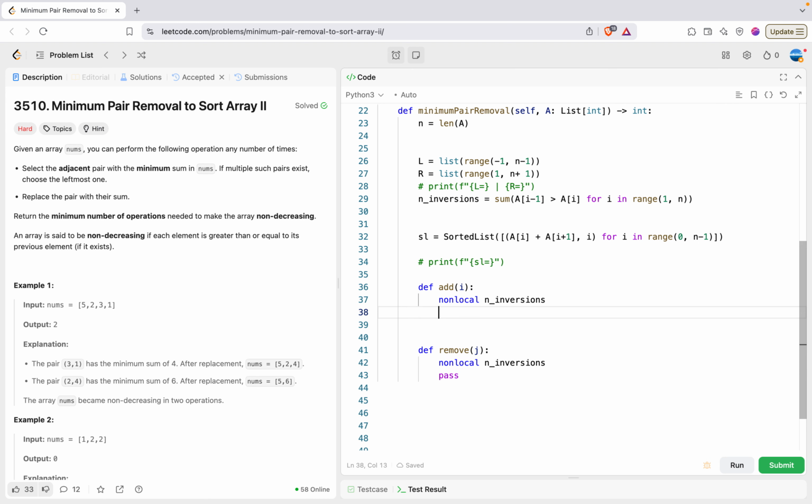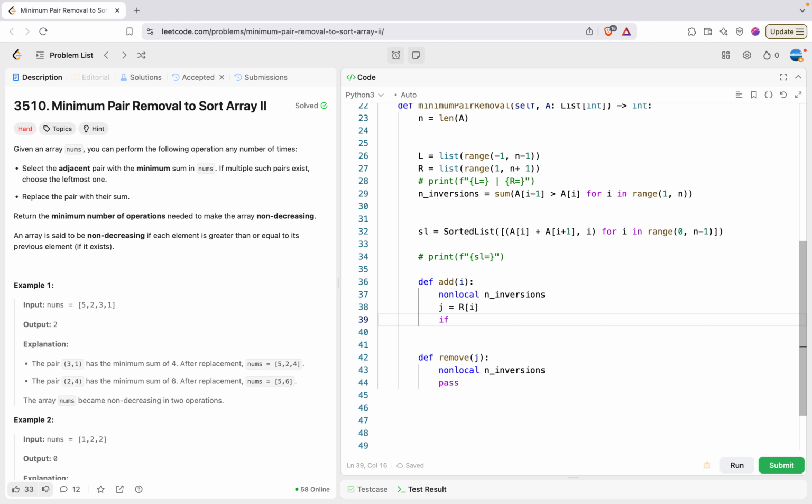Now, in order to do the add, we need to know the next node, so you're going to call right[i]. Then, if it's in bound, meaning you can do this add operation, so i less than j less than n, the sorted list will add this one. Because we are adding a tuple, a[i] plus a[j]. Notice that i and j, their difference may not be 1.